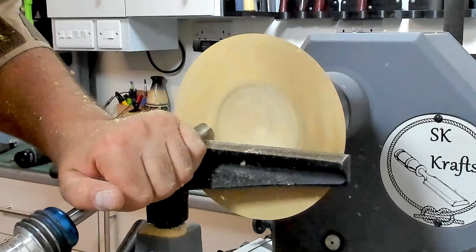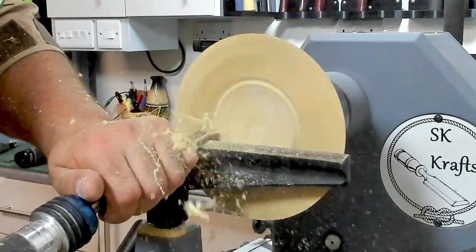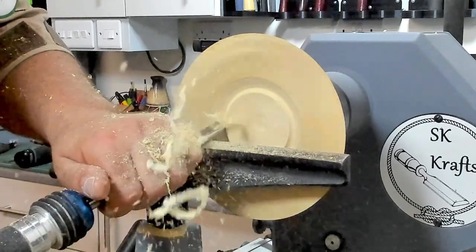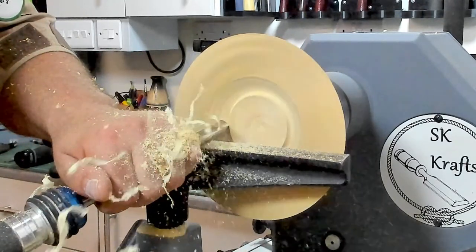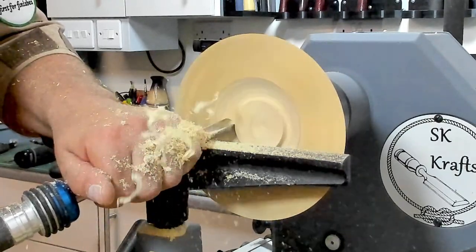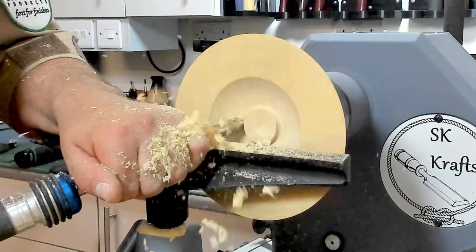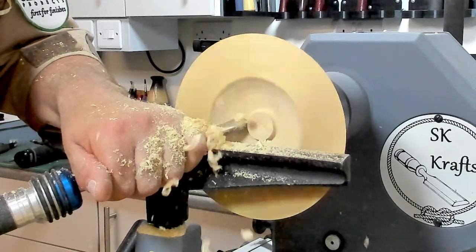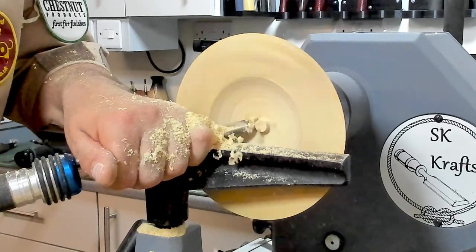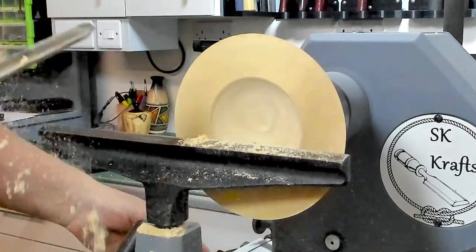So as we're coming in, find the bevel, get the cut, and then gently feed in to create your nice equal cut. And again, you're adjusting your feed rate to the speed of your bowl. So obviously the center is now getting slower. So what we need to do is slow down our feed rate. So as we're coming through the middle, we're going to lift our handle a little bit. And then we're gently going to open the flute a little bit, just so that nib jumps off.